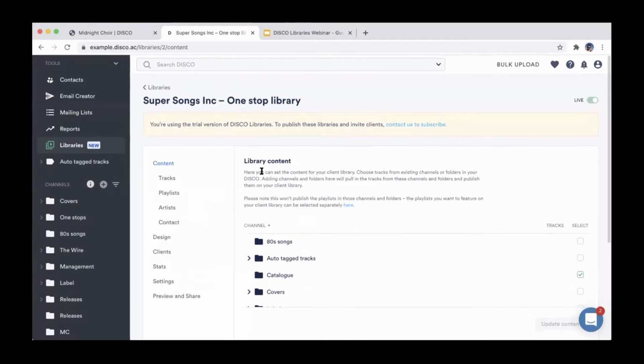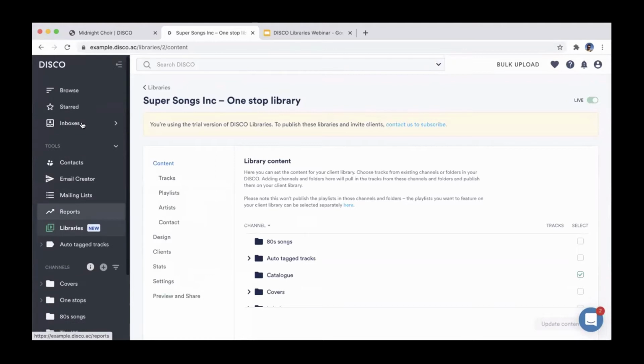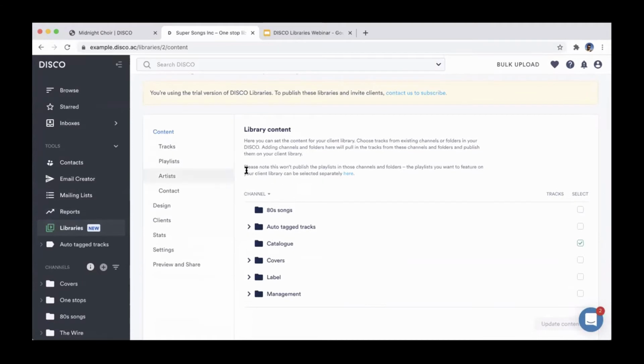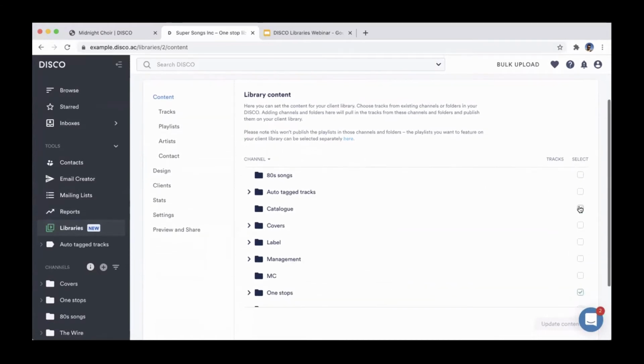So the first and simplest thing for you to do is create a channel for the particular library that you want to create, and then populate the channel with the tracks and playlists that you're thinking about adding to that library. Because then all you have to do is come into the library on the content tab and select that channel. Magically, all the tracks that are in that channel are gonna be in the background of this library.